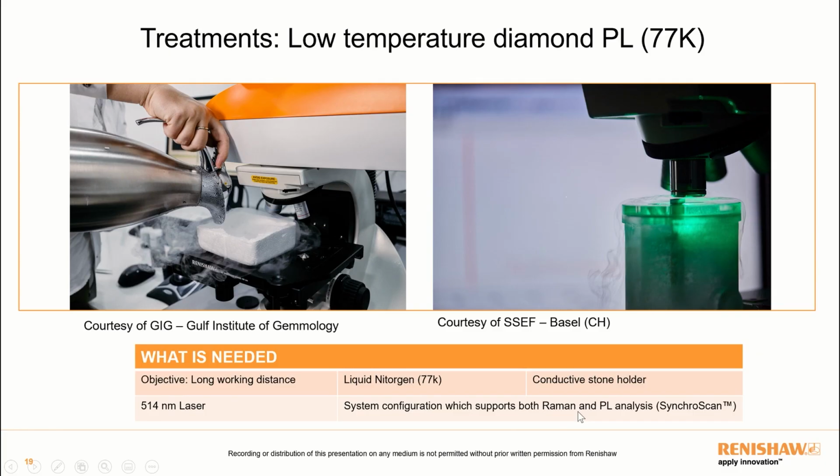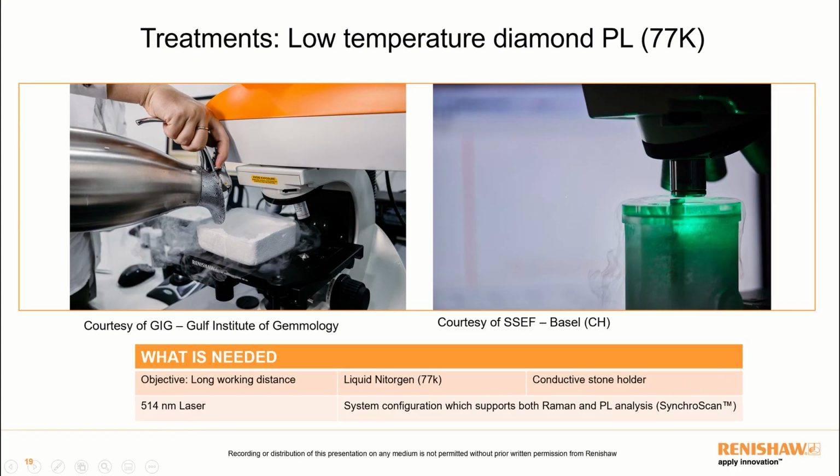it is important to have a system that can cover a wide spectral range at high resolution. As a matter of fact, the photoluminescence experiment can go from 500 nanometers up to 800 nanometers, and the resolution has to be high because the PL bands at low temperature are quite narrow.